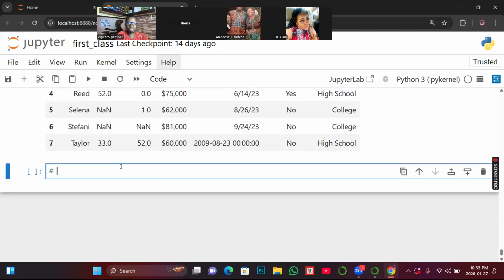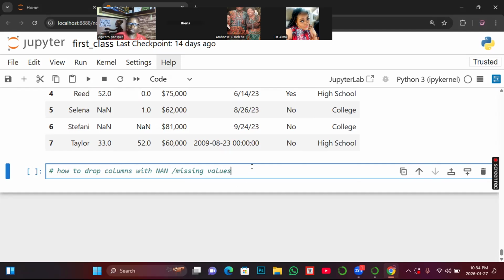Let's target how to drop columns with NaN, which also means missing value.